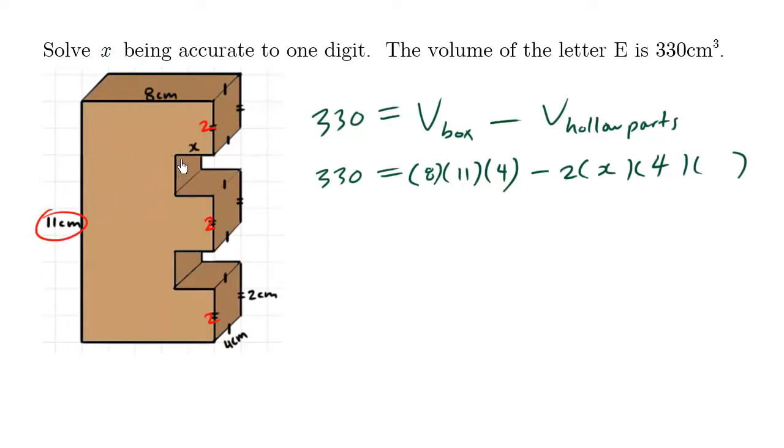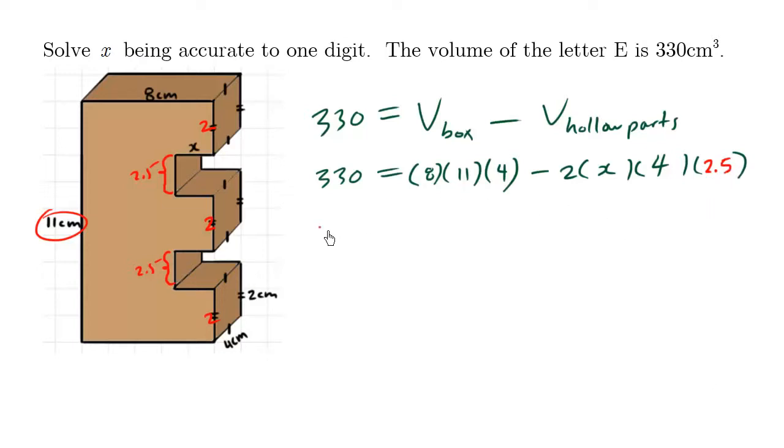The leftover here would be 11 minus 6 divided by 2. 11 minus 6 is 5. So this would be half of 5 since these two are the same. So this would be 2.5 and this here would be 2.5. If you add up all these numbers, 2 plus 2 plus 2 plus 5, we actually get 11. So we determine that this unknown height here happens to be 2.5.